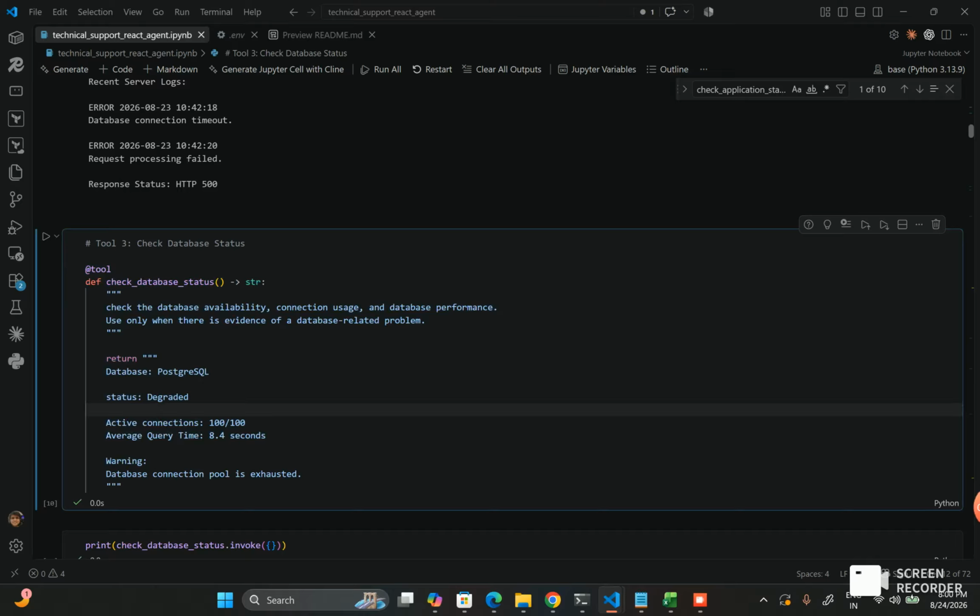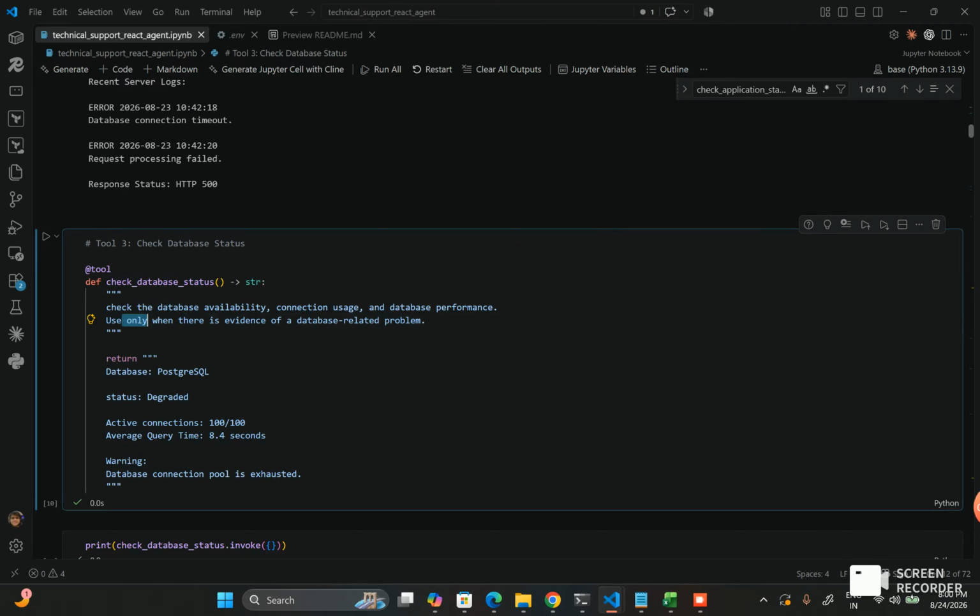But let's pause on this doc string for a moment. Notice how check database status says use only when there is evidence of a database-related problem, not just to check database availability.